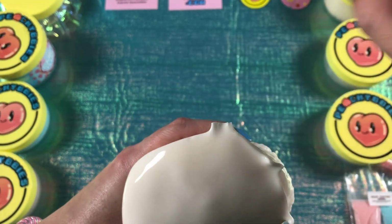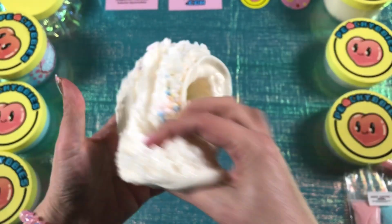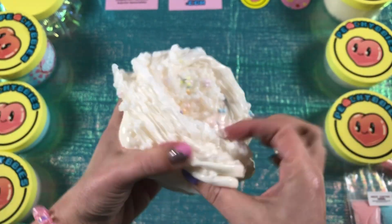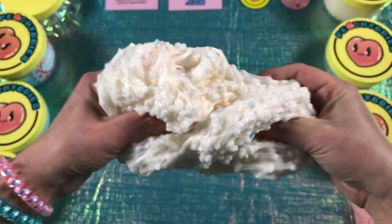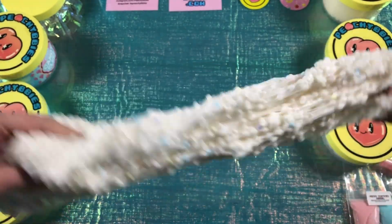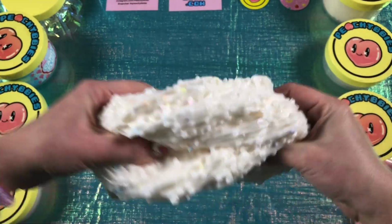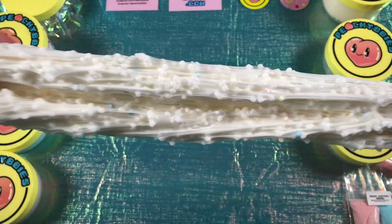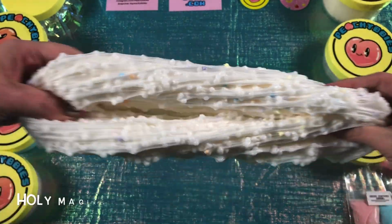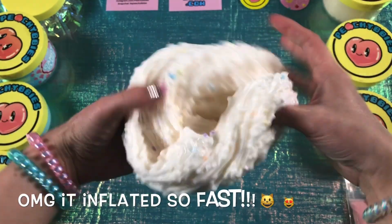There was a little tiny bit of debris in the bottom, but it was really nothing much. And the rest of her slimes and the entire package were absolutely immaculate. So honestly, I couldn't care less. This slime inflates so much and is so poppy and crackly. It is definitely one of my favorite slimes from this order.